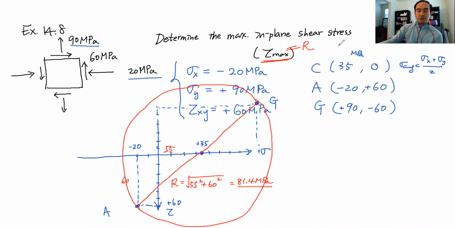The maximum in-plane shear stress is the point where we can maximize the coordinate in the vertical direction. So either this point or this point in terms of the magnitude. And those were points E and F. E was here, F was here, right? In both cases, the coordinate is going to be sigma average, comma, either positive or negative tau max. And that is exactly the same as the radius, which is this length as well.